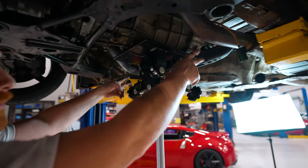Good. All right, so back in the car, shifter's connected. First, second, third, fourth, fifth, sixth. So the way you want to clock this thing, keep it just a little loose, that way you can adjust it and everything. Go over into fifth and kind of pull it, and you don't want it to touch the shifter, just slightly next to it, kind of like that. And then you can tighten it down from there.